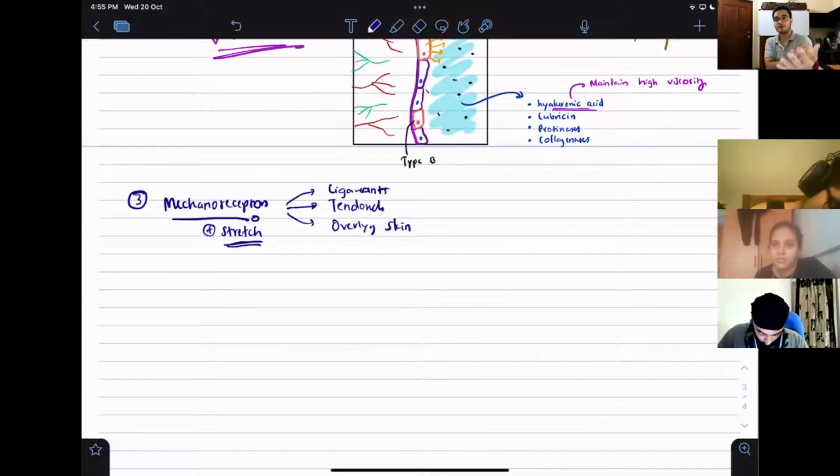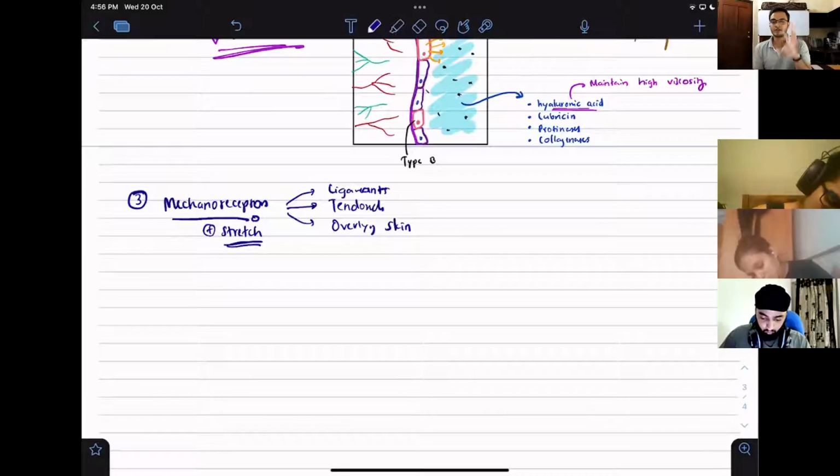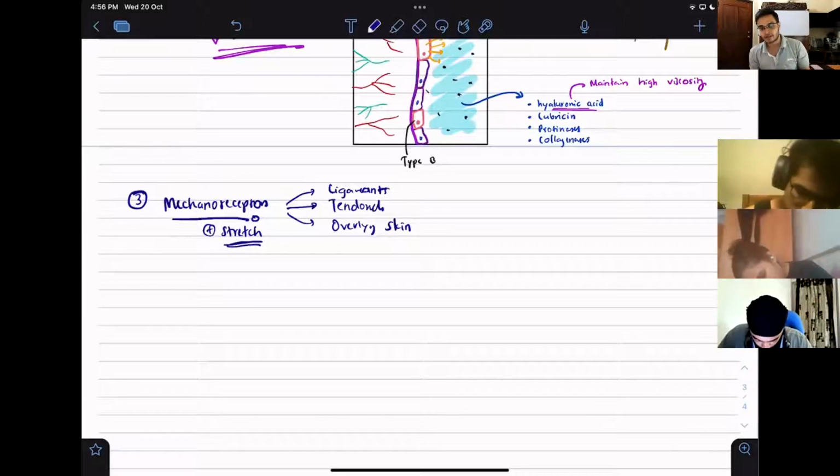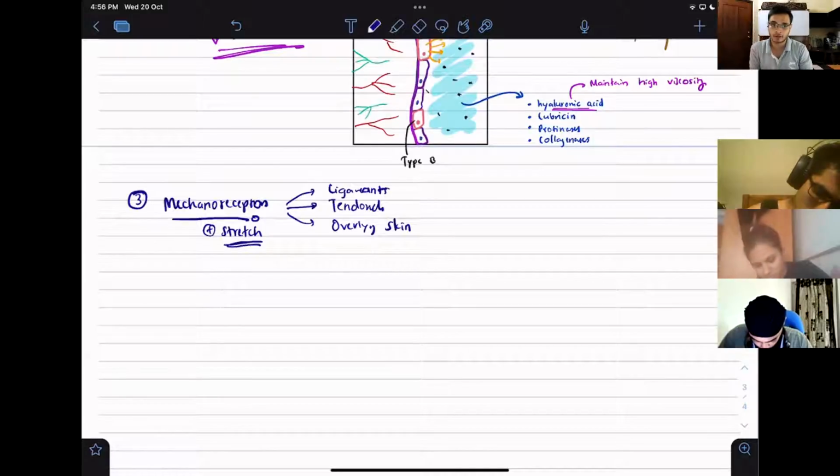If they weren't working, what will happen? My arm will go somewhere else. So the range of motion is nicely controlled, preventing things like dislocations. That's what these mechanoreceptors do. Y'all can write down: effector muscles and tendons can assume the required tension on joint movements to follow the correct ROM, correct range of motion.